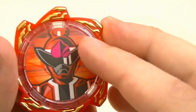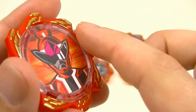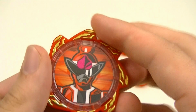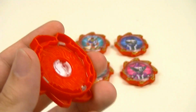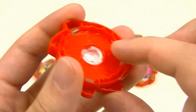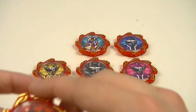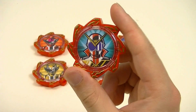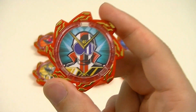So we can see Don Momotaro depicted here. And yes, it is a sticker, but thankfully, as you can tell, each sticker is protected by this clear plastic piece, so that they aren't likely to get damaged or scratched. Similar to the one that came with Don Zenkaio, the Avataro gears are basically one side, but they are also compatible with Enyaridon as well as one other item in the series. The second one is the first Senpai or Legend Sentai Avataro gear for Zenkaiser. You can see right there.